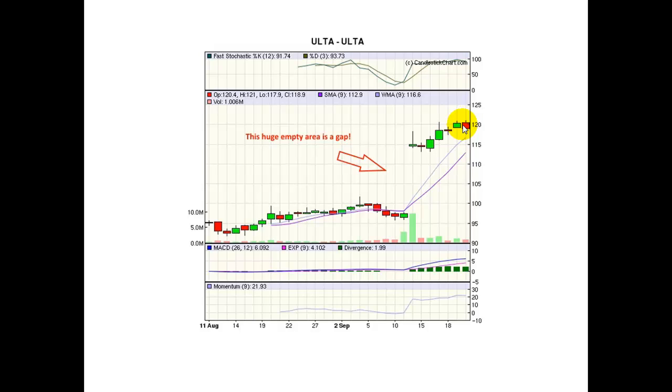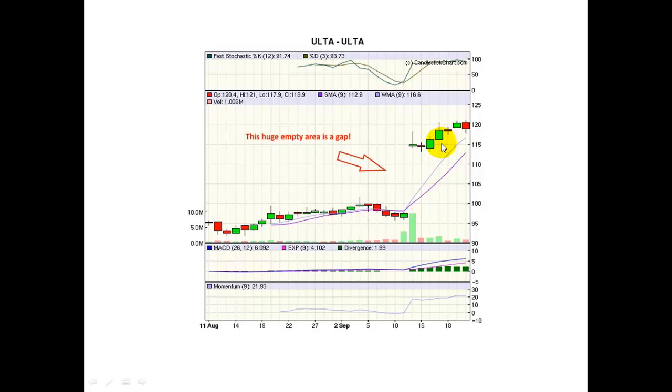So really, all you have to do to trade gaps successfully is look at the candlestick chart. Determine what type of gap it is. Don't confuse it with the flavors I just talked about. Just determine what kind of gap it is, for example, breakaway gap. And then once you look at that, if you want to be more certain in the direction, you then look at the resulting candlesticks from the next 2 to 5 days. And you can generally get a very, very high probability of a certain direction.